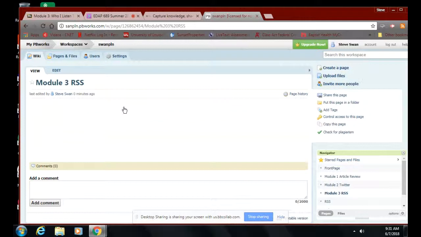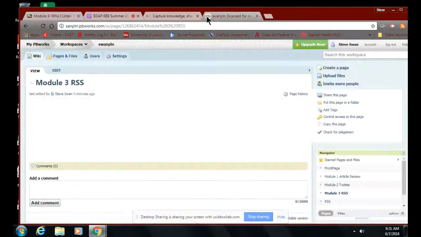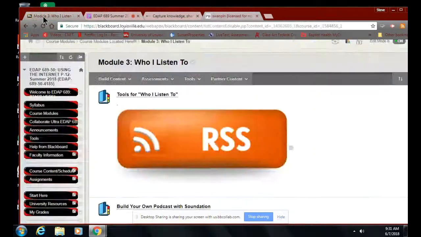Like yesterday when we were in Twitter, what we did in Twitter is we went and found resources, we built a list, we built our favorites, etc. We just built stuff into the profile. We then built the widget, and we took the widget and put it in here. There's a different way you have to do it in PBWorks. It's not hard. Trust me, it's not hard. And we're going to go find five of those. And the explanation that I'm looking for in a paragraph on this page would be, why did you pick the five that you picked?